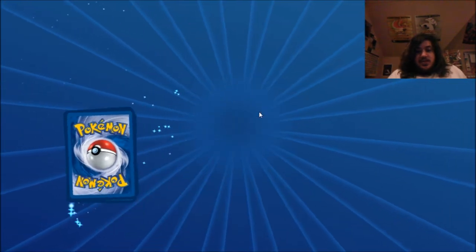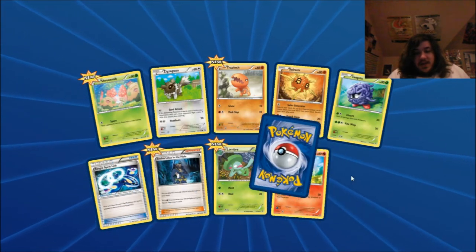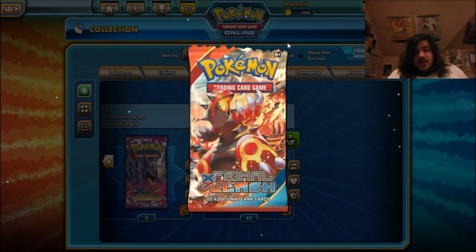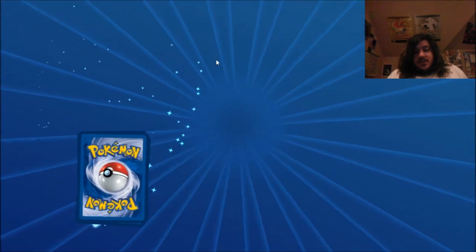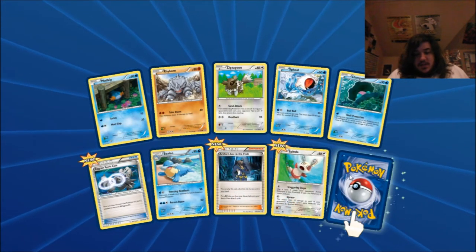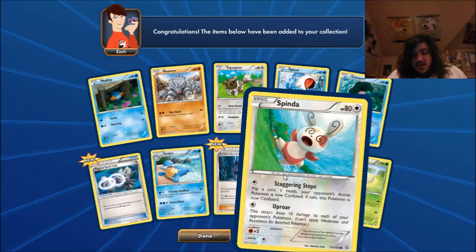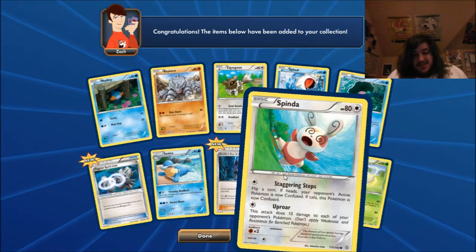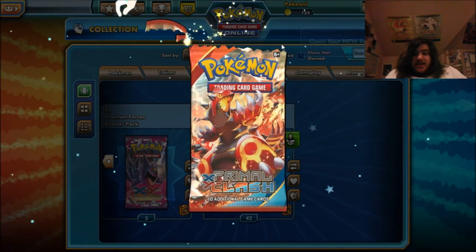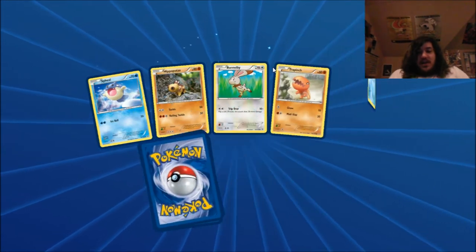Alright, let's see here. What's in cards? 1, 2, 3, 4, 5, 6, 7, 8, 9, 10. Nothing we haven't seen yet. Still nothing. Let's keep going. Let's see what 10 cards we get. So, this is our fourth or fifth Breloom. What are you doing? Flip a coin if your opponent's active Pokemon is not confused. Sorry, Spinda. Not today. Let's open another pack. See what we get. Hey, we opened 15 packs? So far, nothing. I feel like this video might be kind of long.